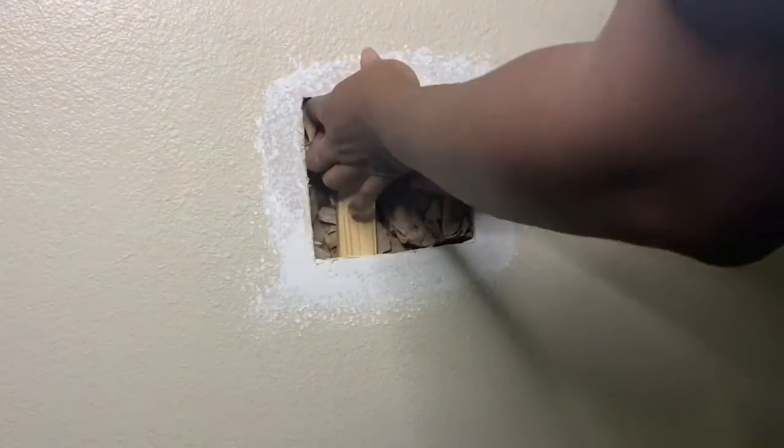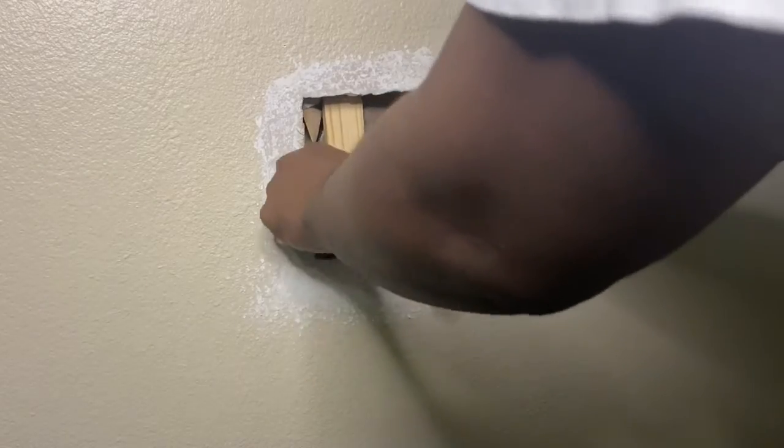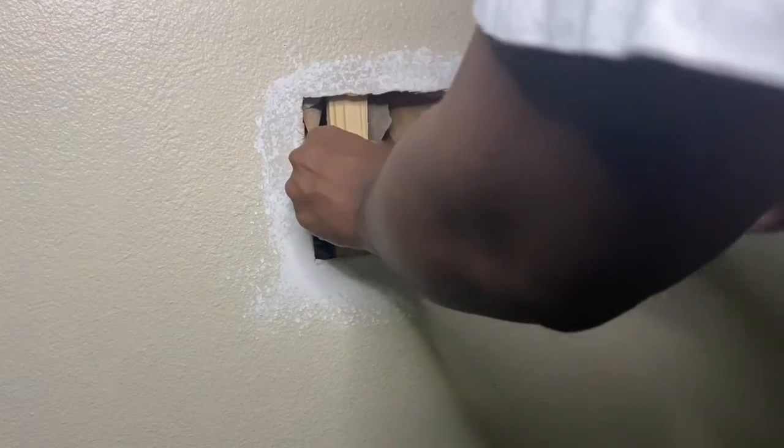So for this part of the project, I needed an extra hand, so I went and grabbed my husband and asked if he would be so kind to hold the wood in place as I drilled the screwdriver into the drywall and the wood.